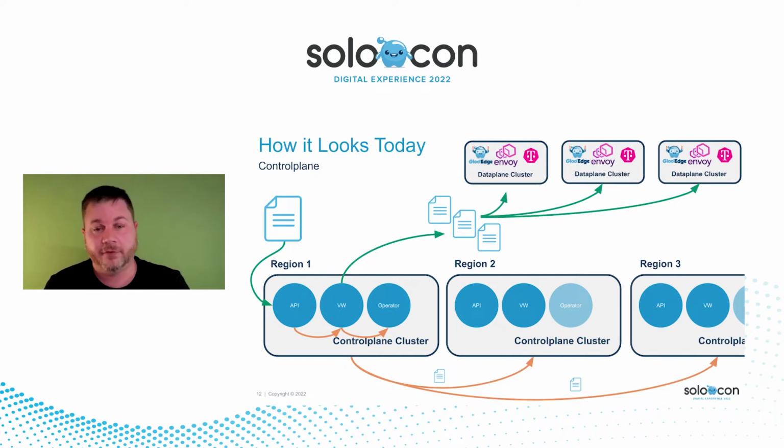After that, things are handed off to our custom Kubernetes operator. And this operator has sort of three primary jobs to reconcile configurations submitted from the API. One is to replicate the incoming T-Mobile specific config to peer clusters in case there's a failure. The second piece is to translate our T-Mobile specific config into something that Glue Edge understands. And finally is to deploy the Glue configs to all the data plane clusters.